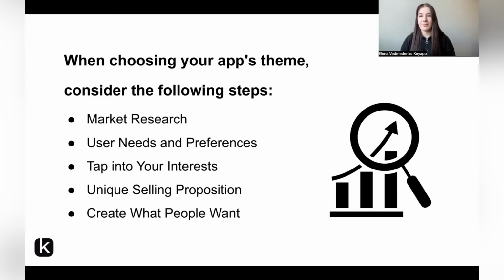Still, remember that you need to create the application according to your interests. You need to have an application which appeals to you, and in such a way the application will be popular among the users. But still, remember about competitiveness. Both on Google Play and App Store, the competitiveness is extremely high for now, so the application should have a unique selling proposition to be popular among the users. Just make sure that your app has some features and functions which are not present in other apps.